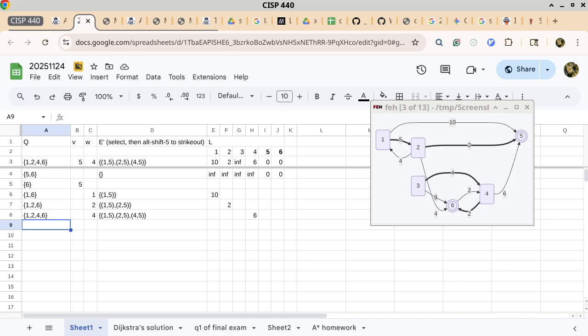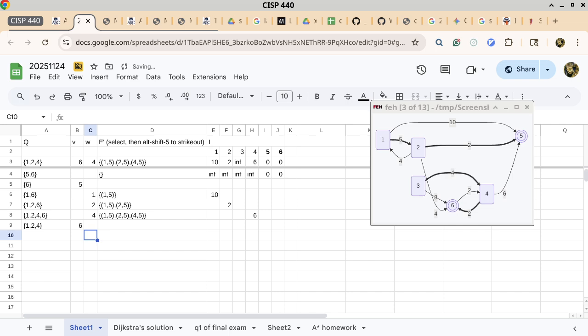So all you have to do is to look at this. 1, 2, 4, 6, right? One has an L value of 10, 2 has an L value of 2, and then 4 has an L value of 6, and then 6 has an L value of 0. I think 6 wins this time. Okay. So this time there's no tie because that's the only one with the smallest value. So we have no choice but to choose 6 over here. And then 6 is removed from the set. So we only have 1, 2, 4 left in the set.